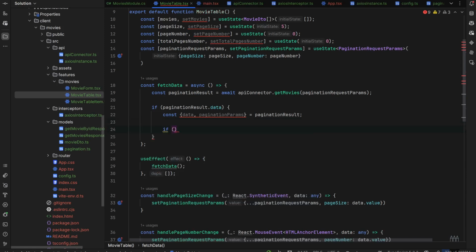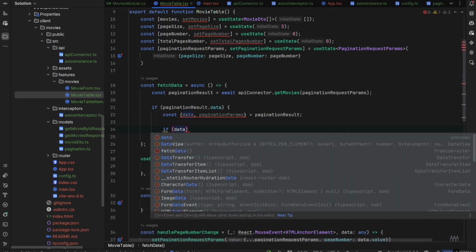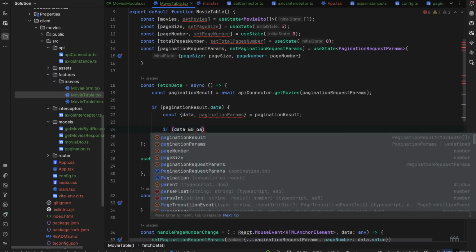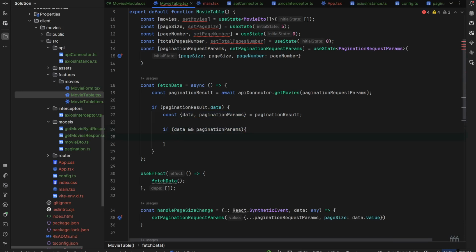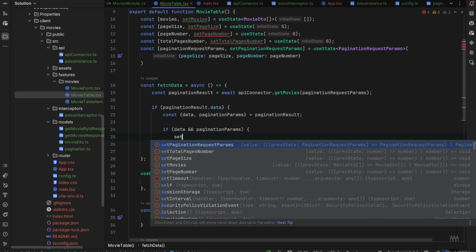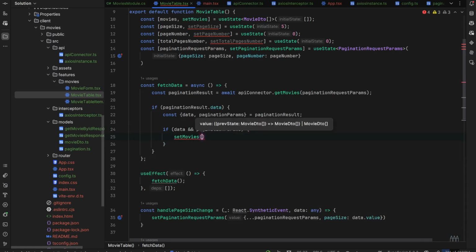And then if data is available and also the pagination params are as well available, then we are setting the movies. So set movies into the data.